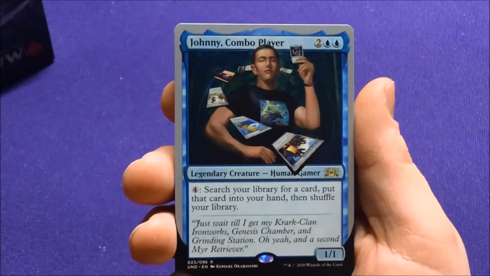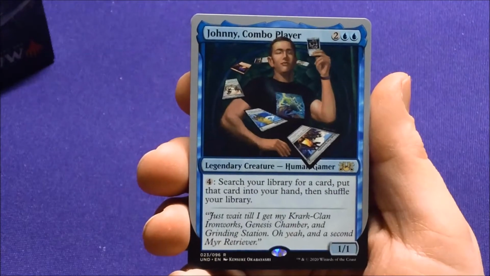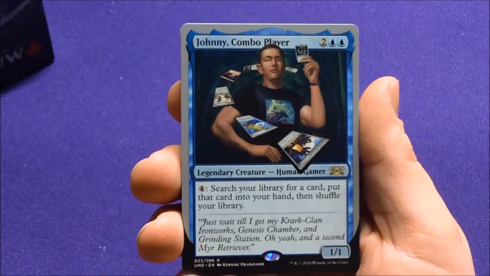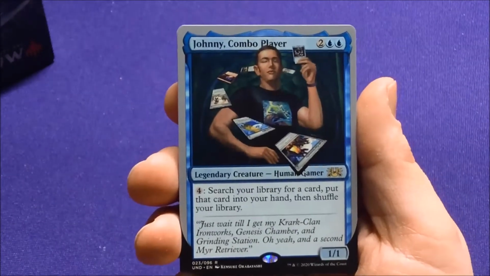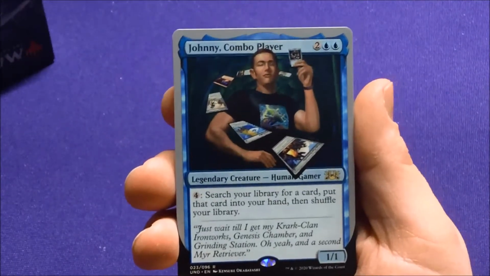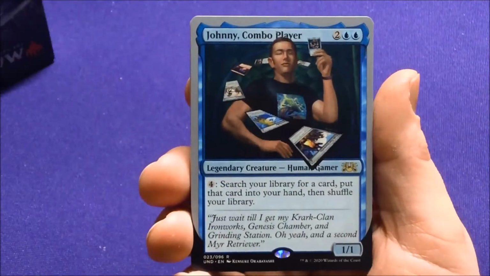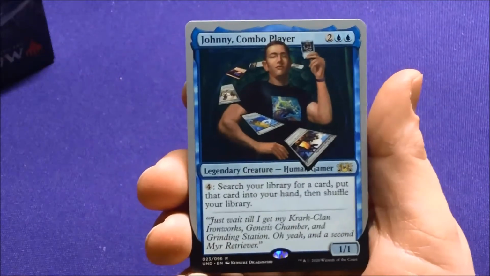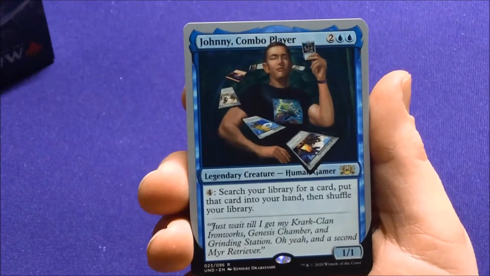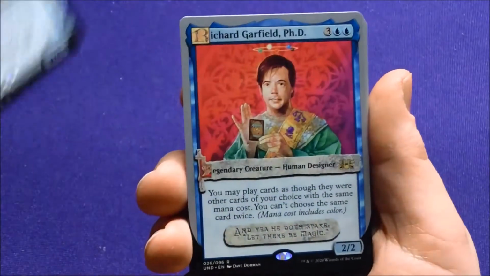He's the type of person who's going to say: just wait till I get my Kraken Clang, Ironworks, Genesis Chamber, and Grinding Station. Oh yeah, and a second Mirror Reviver, or Retriever. So there's a guy whose deck is the one you play against where they say, oh, I can win in one turn if I just get this card, this card, this card, this card, and this card out. So they're the combo player. That's what a Johnny is. They're the person that says, I have these awesome things, I got all these synergized together, I'm looking to do this. It's kind of neat to make a card based around that type of character.